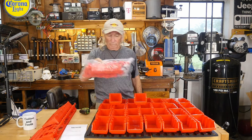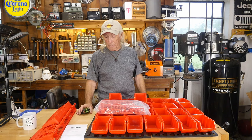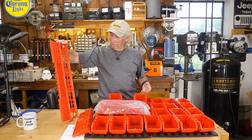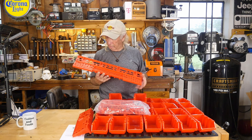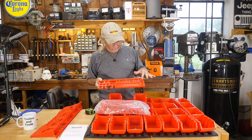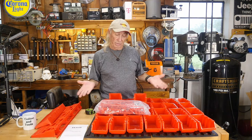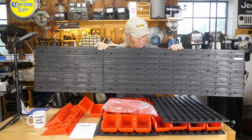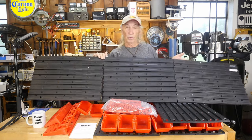All this goes together and makes a really nice system for tools, storage, and bins. For the price it's a cheap, easy way to go and it gives you a lot of flexibility. There's even a drill bit holder here, and they've got a screwdriver-type rack or wrench rack where you can put pliers and that sort of thing in the slots. Vevor, this is another really cool product for a very low price. With all six panels and the accessories, you get a great layout to store your tools and parts.